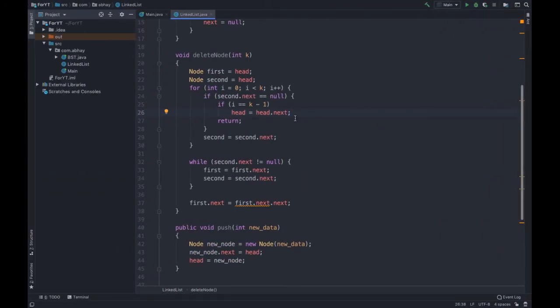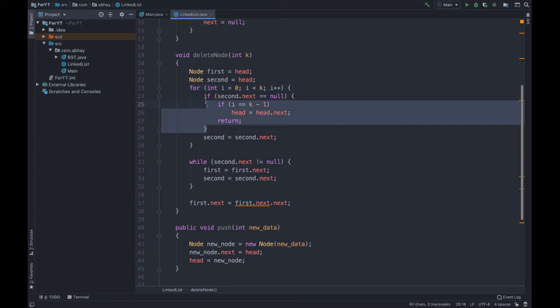Okay, so here we have our code. Here we have our delete node method that takes k as an input. Here we have our first and second. These are basically the 2 pointers initially set to the head of the linked list. Now here we have our for loop, for i = 0, i less than k, i plus plus. This for loop is basically for setting the red pointer to the value k from the beginning of the linked list, that we have discussed in the algorithm, which was the red pointer that initially points at the kth node from the beginning of the linked list.